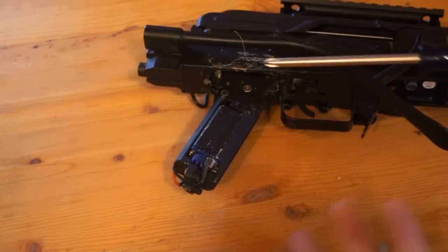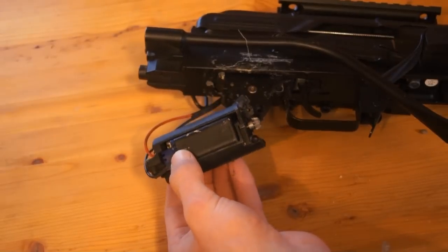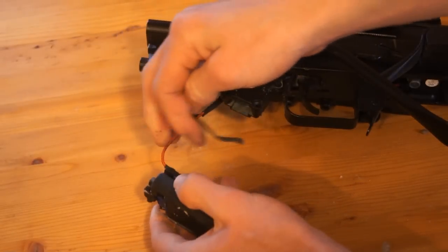Maybe it'll be a Torx head or Allen keys or something for you. And at that point you want to unscrew these and remove the motor cage. And once that's done, the motor cage will pop free. At this point you want to remove the wires. Luckily in my case they aren't soldered on, which I've noticed with some AKs they are.